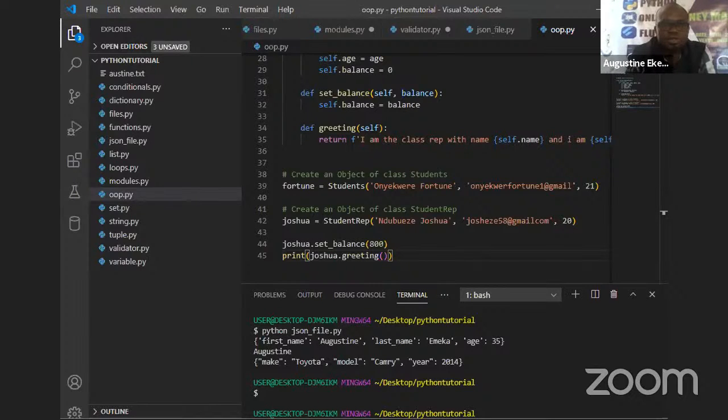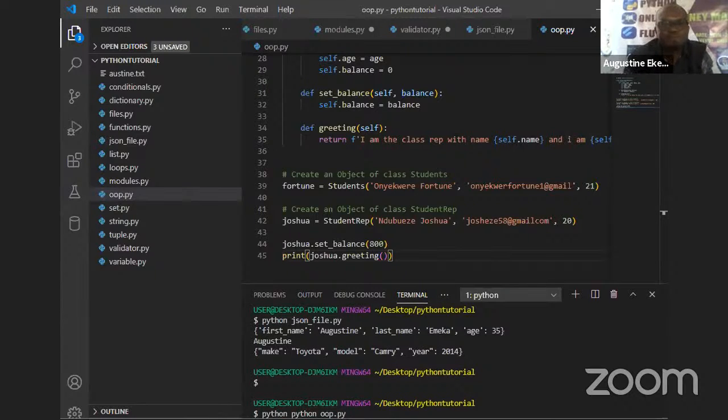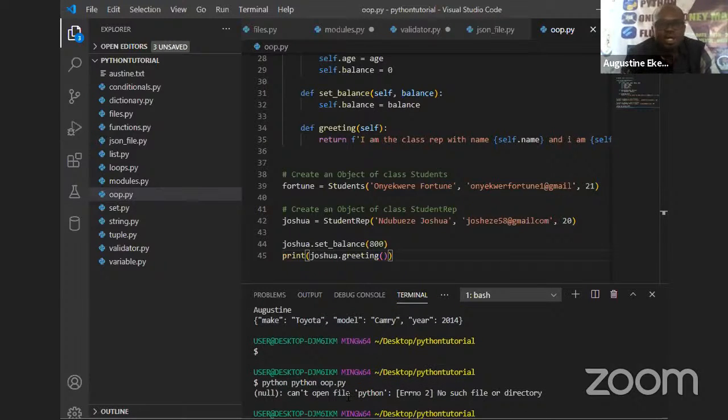We'll just name it only OOP, but OOP.py. Okay, it's telling me cannot open file Python. Error, no such file, OOP.py. Why? Okay, I wrote Python 2 times. So I have to just say Python space OOP.py.